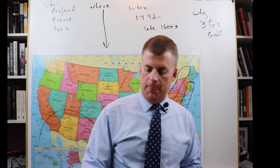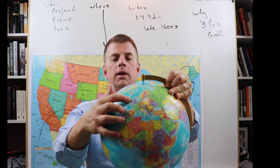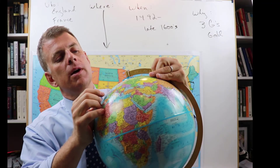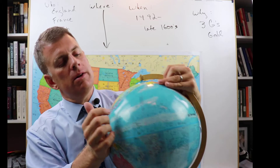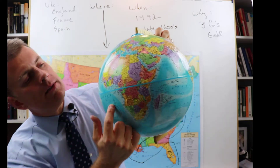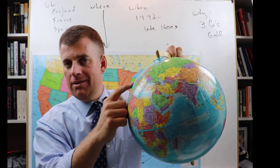Part of the gold motivation had to do with finding a passage — eventually the Northwest Passage. Europeans were trying to get from Europe to China. On my globe here: they're trying to get to China, but you had to sail all the way around the Horn of Africa, through India, and so forth — a trip that took maybe six months, cost a lot of money, and was dangerous. There was also an Overland Passage through the Mediterranean and across Asia to China, also really dangerous and slow.